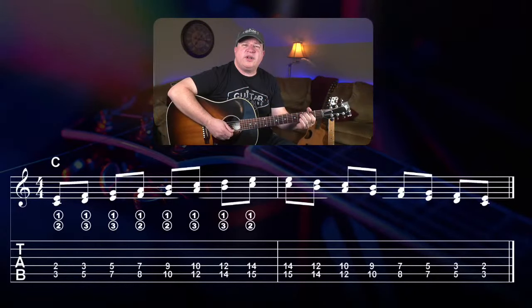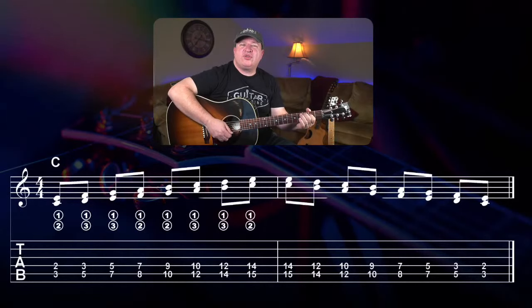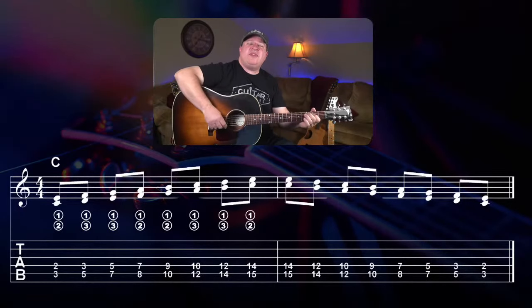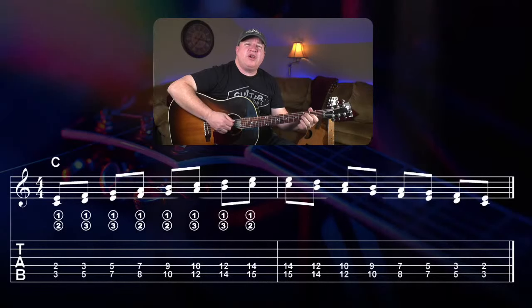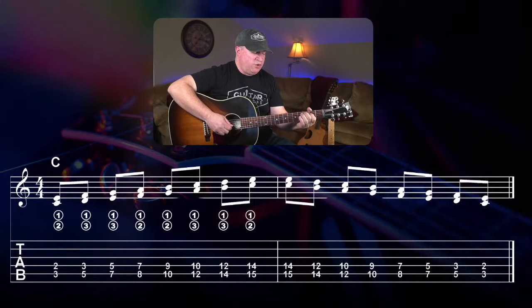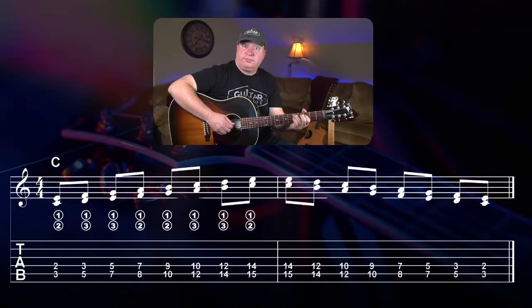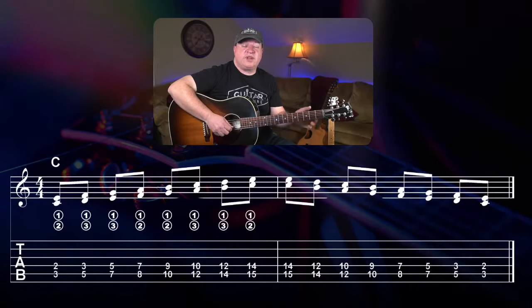All right, hey, let's kick it up a notch. I've got this open G here on the third string, and that's still in the key of C, so let's add maybe that open G to it. So let's maybe even do an arpeggio. Okay, something like that. One, fifth string, fourth string, third string, fourth string, and then we'll just move up. Something like that.